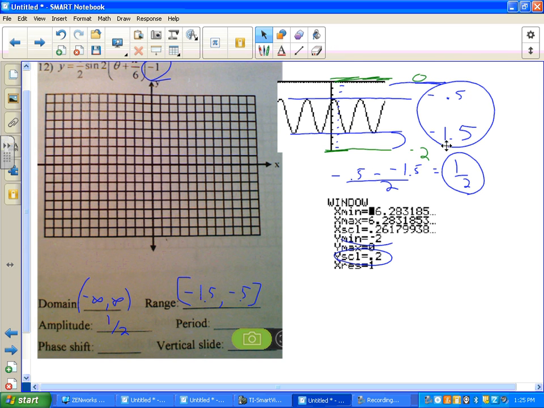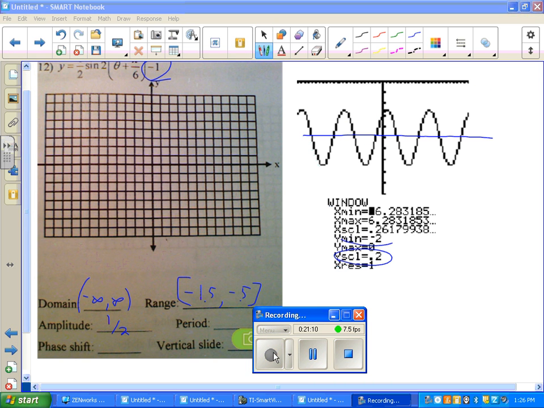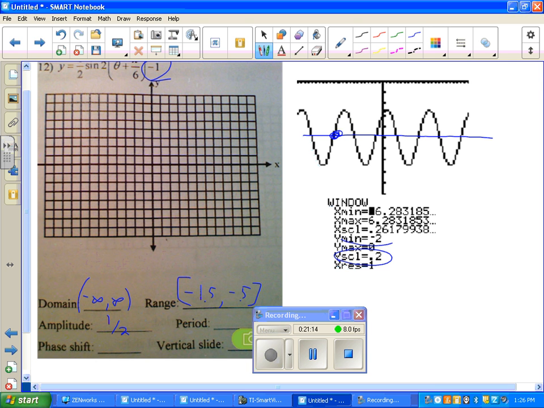Okay, now let's count the period. This is a sine wave. So sine starts on the origin and heads up. There's 1. There's 2. There's 3. Uh-oh. Now we got some left over. What if I were to take this, put it right there? There's 4. There's 4 of them in a total of 2 pi. So 2 pi is the total. There are 4 waves. That simplifies to be pi over 2.